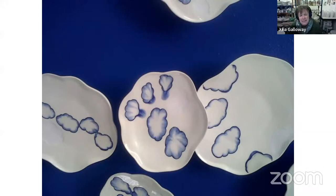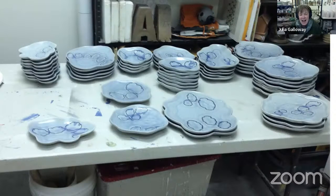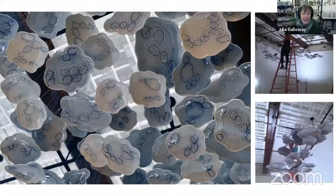And I thought, well, if I'm going to really do these cloud plates, I'm going to make a sky. So I made about 600 of these cloud plates, all different shapes. And I had a show in Great Falls, Montana in the Paris Gibson Museum. We're in this one room in the museum, and I've brought these 600 plates to the museum. And you can see on the right side there, some folks helping me and we're hanging them. It's a 20-foot ceiling, and so we're hanging all of these plates in different cloud formations from the ceiling.